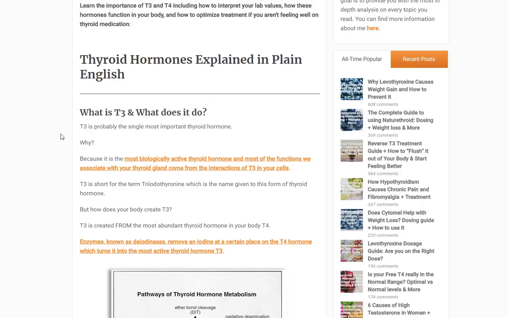Thyroid disease can be a little bit complex. But there's a fairly straightforward way of looking at it, and it starts with looking at the impact of thyroid hormones, specifically the most biologically active ones, and how those impact your body. And then once you have an understanding of what these hormones do, it'll be really easy to look at your labs and determine the weight and the importance of these thyroid hormones on the overall picture of your thyroid health.